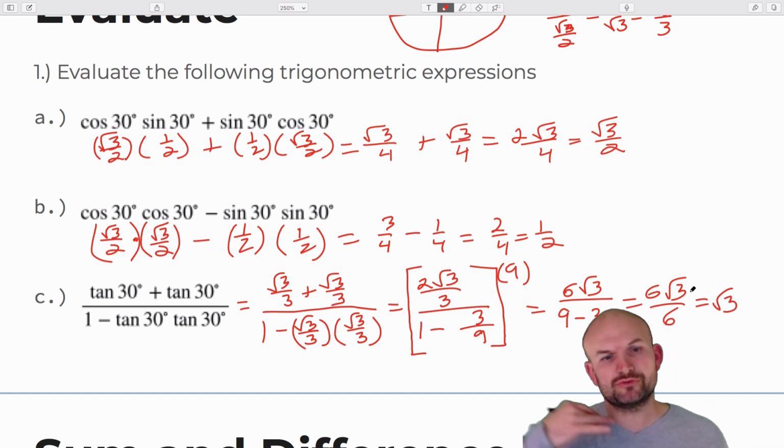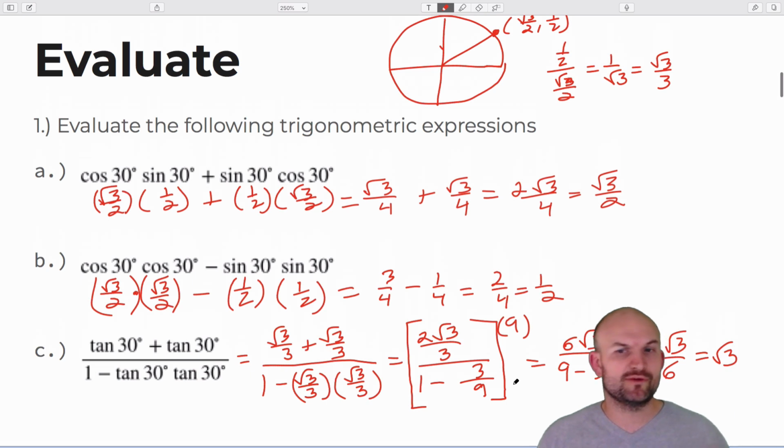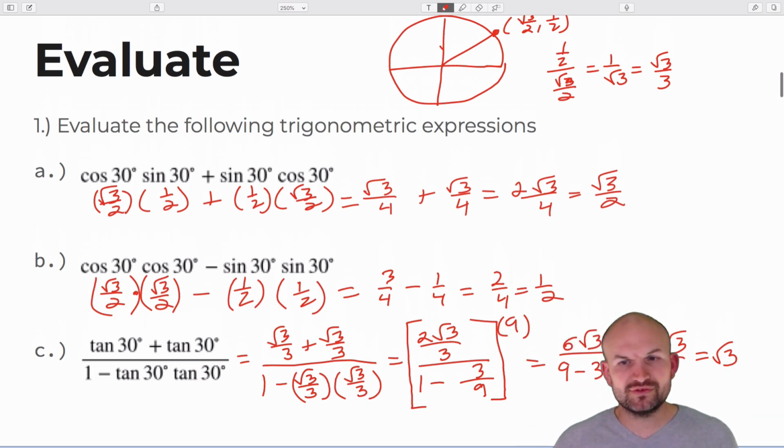One, I wanted students to practice evaluating using the unit circle. The other thing is I wanted them to practice using operations with fractions and radicals and going back to remember everything. The other thing I wanted students to understand was that what do these have in common? Square root of 3 over 2, 1/2, and square root of 3. Well, we know they're on the unit circle, but what did they represent on the unit circle?